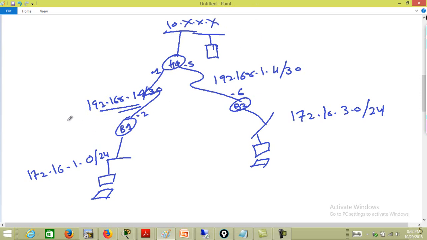Now if you don't disable auto-summary, RIP version 2, you see it's a second generation from the good old RIP version 1, the legacy. So it will still behave like RIP version 1 if you don't do no auto-summary, meaning that B1 will auto-summarize, it will not include it as a /24.